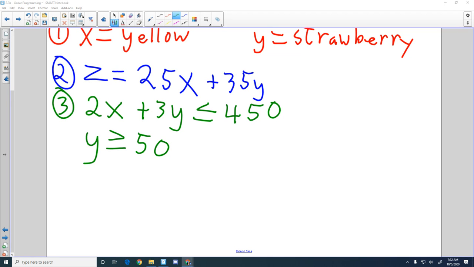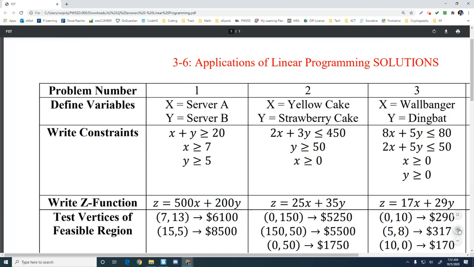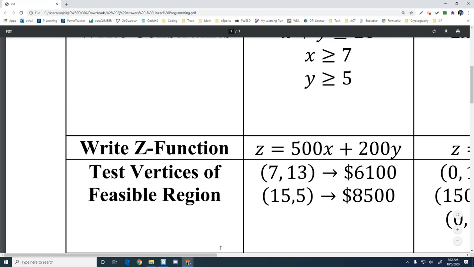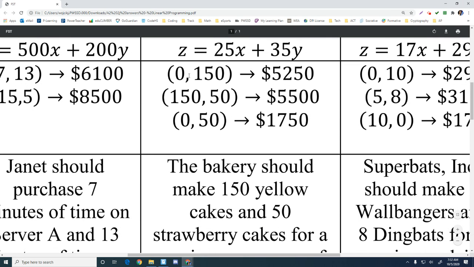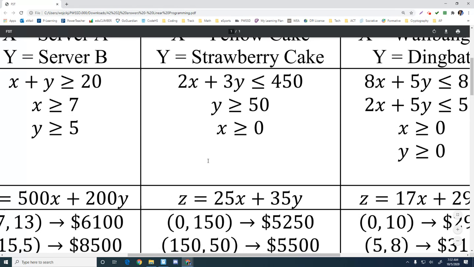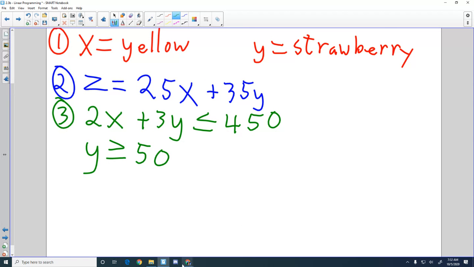And there are 3 different, oh no, I'm sorry. Yeah, 3 different critical points. Here, I've got that right here. Okay, so then in the feasible region, you get these 3 critical points, and you plug each combination into the z function. Wait a minute, that's a different z function, isn't it? No, 25 and 35, that's it.